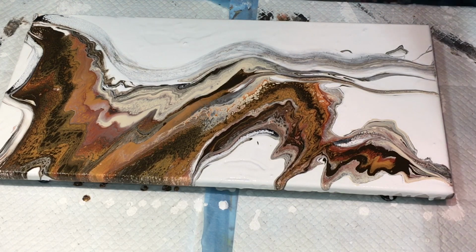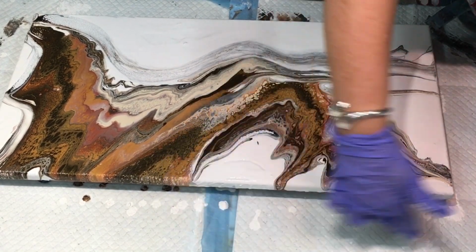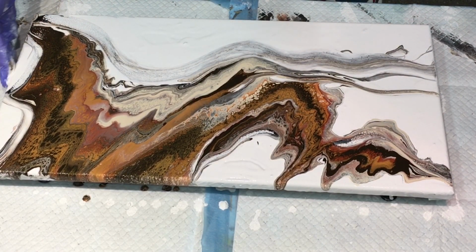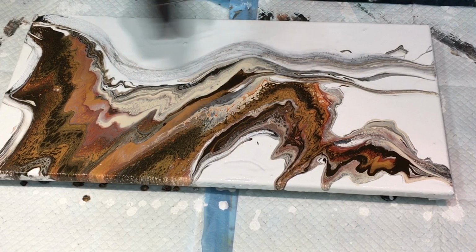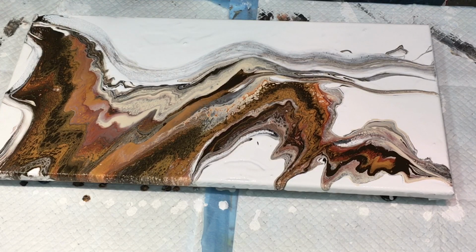I don't really want to do much more with that. That is absolutely gorgeous. So I would just finish off my edges on it, because that is like just glistening with the metallics in it, sparkling away. It's beautiful. The only thing I would like to do is put my heat over it, get rid of any air bubbles, and then I will bring the camera down to show you a little bit closer. It is gorgeous, I love it.